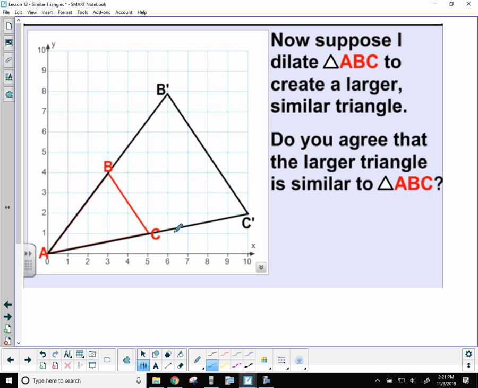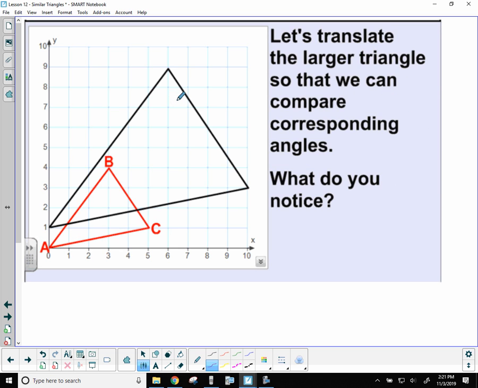So as you can see right here, these angles are going to be shared. I think in class we discussed how this would be an example of the reflexive property because it's the same angle. So that's congruent. And I'll just go ahead and tell you that these angles will be congruent, and so are these. So even if I bump it up, they're still similar. Corresponding angles are still going to be congruent. These two triangles are similar.